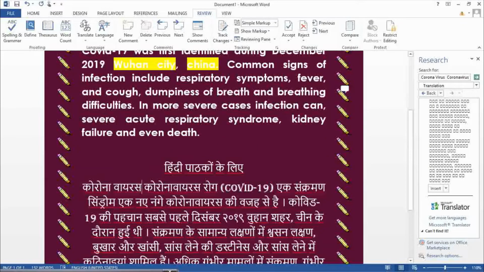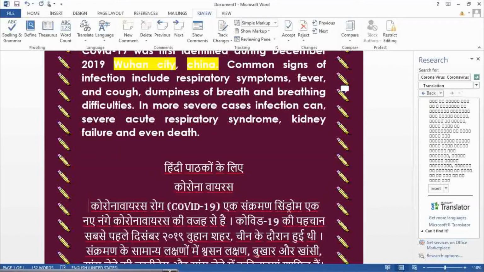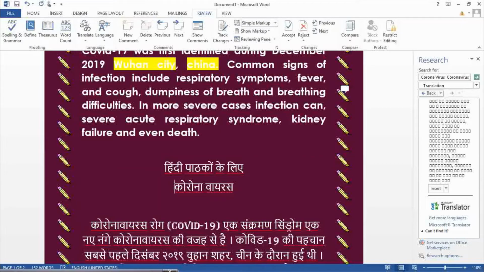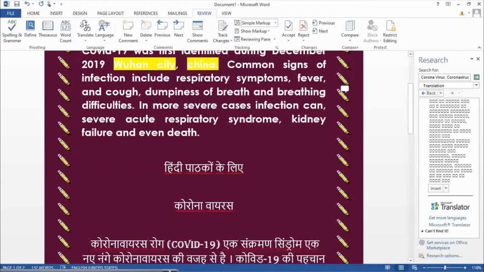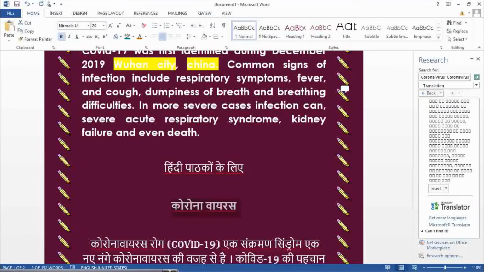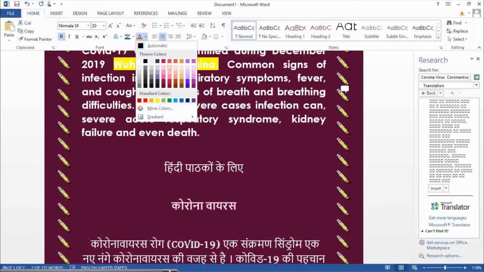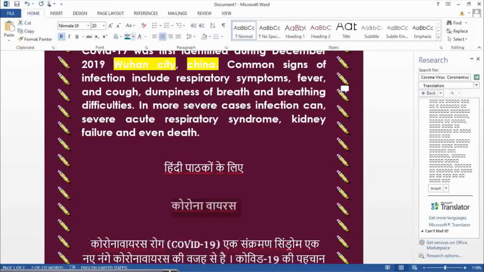Now what I'm going to do is add enters over here too. I'm going to bold this text and I will set some color, and I'm going to highlight this. Fine.